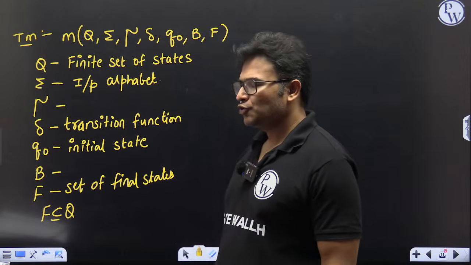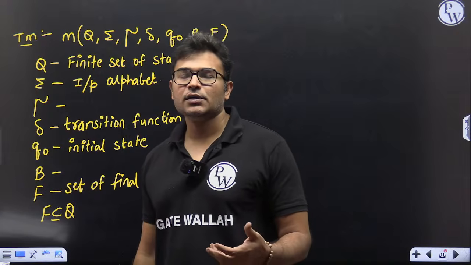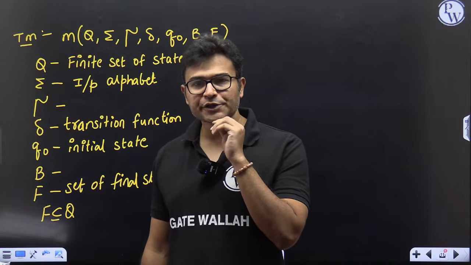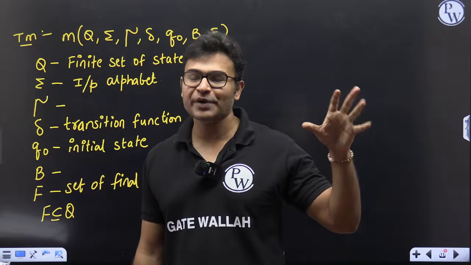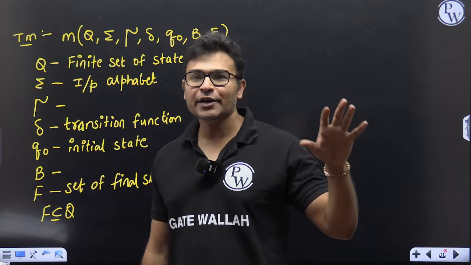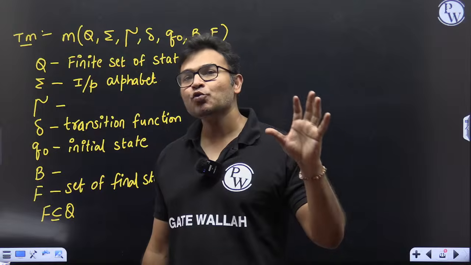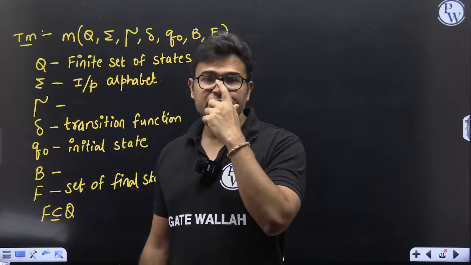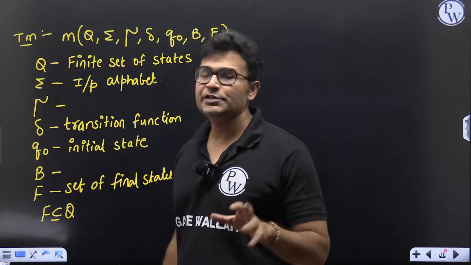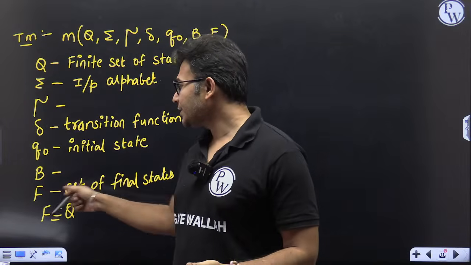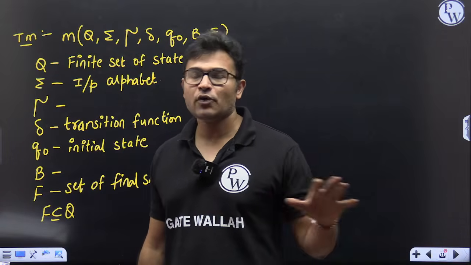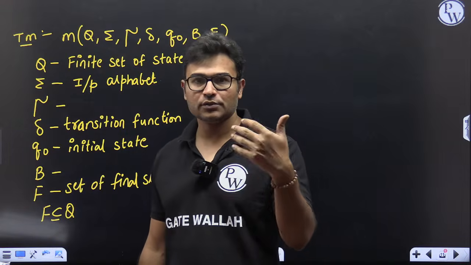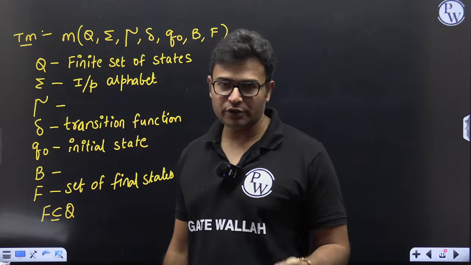And in a transducer, you don't need any final states. You might have seen the Mealy and Moore machines. Long back, maybe 3-4 months back, I taught you Mealy and Moore machines. They are transducers. There is no need for a final state. Similarly, when you use a Turing machine as a transducer, the set of final states can be empty. We are just converting the input to output, right?